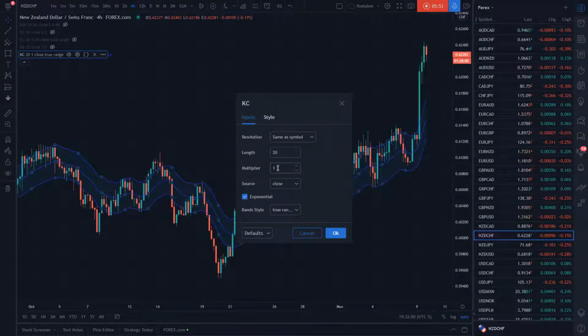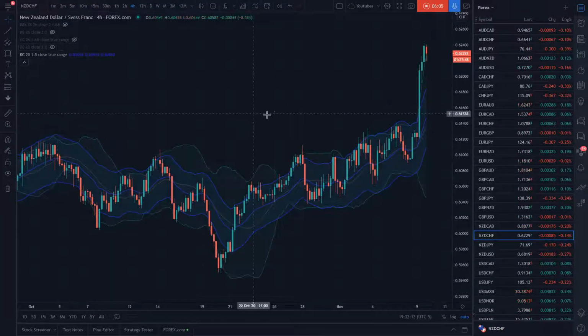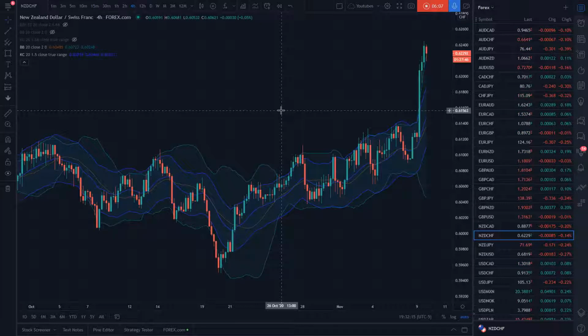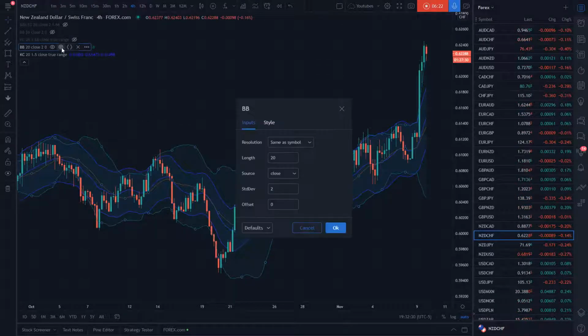And what we may want to do here is multiply this out a little bit more, say 1.5. And that gives us a pretty good range right here where now we can see price begin to consolidate. Now, here's where the magic happens. If we combine the two together and we look for a strategy, what we can say is that we're going to look for when the two of them converge at the same time. And I really want to see it where the Bollinger Band gets inside the Keltner channel, because the Keltner channel is a little bit tighter depending on how you do it.